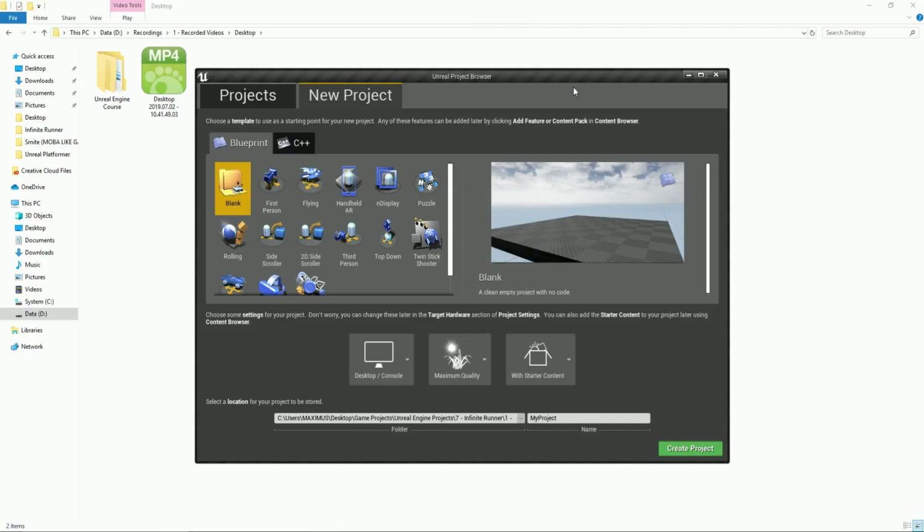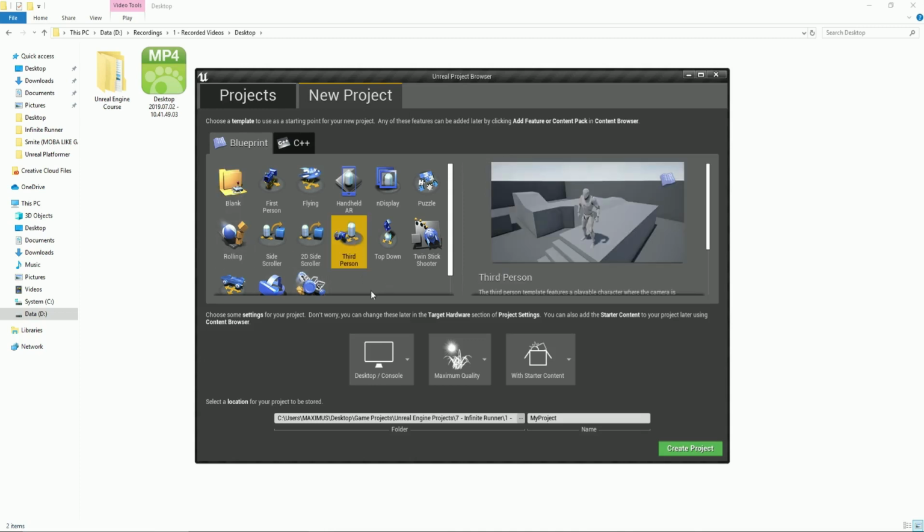Okay, my little game developer elves, we are here in a new project, so click on the tab for the new project, and here under blueprint we are not going to click blank. Instead we're going to start with the third person. We will have some already made things for us, or assets and stuff like that, but we are also going to create our own custom ones, so don't worry about that.